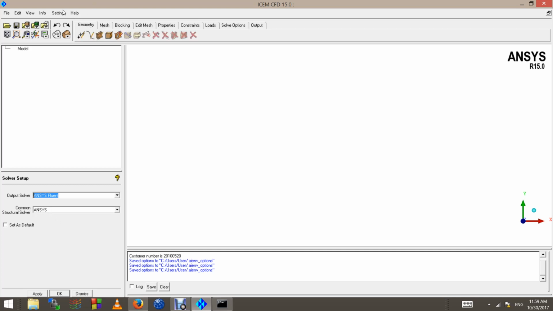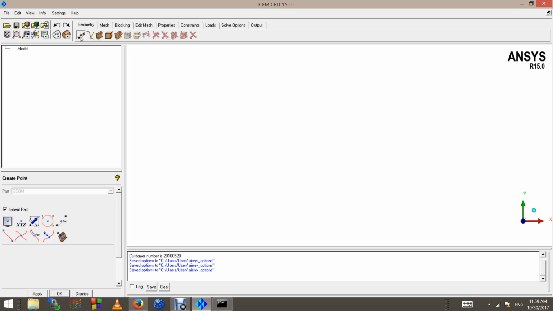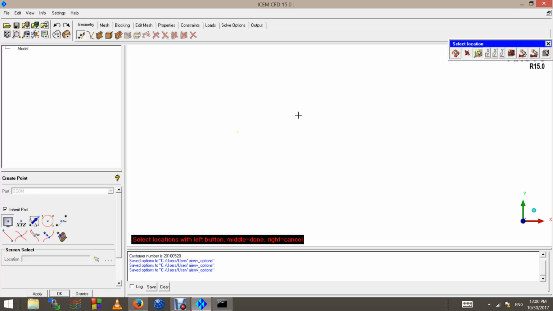So again, coming back to the part 1 geometry, you got this option where you can just create a point, and when you click that, some options come down here on this part, where you can for example just make points on screen.